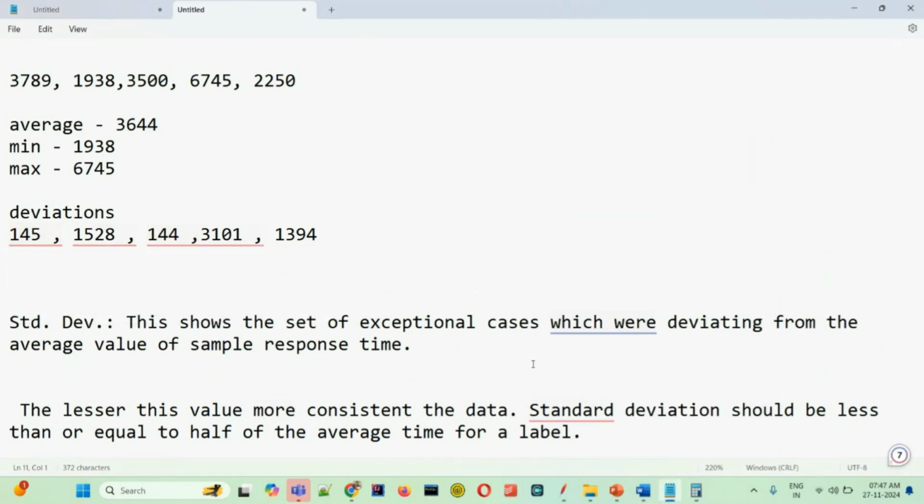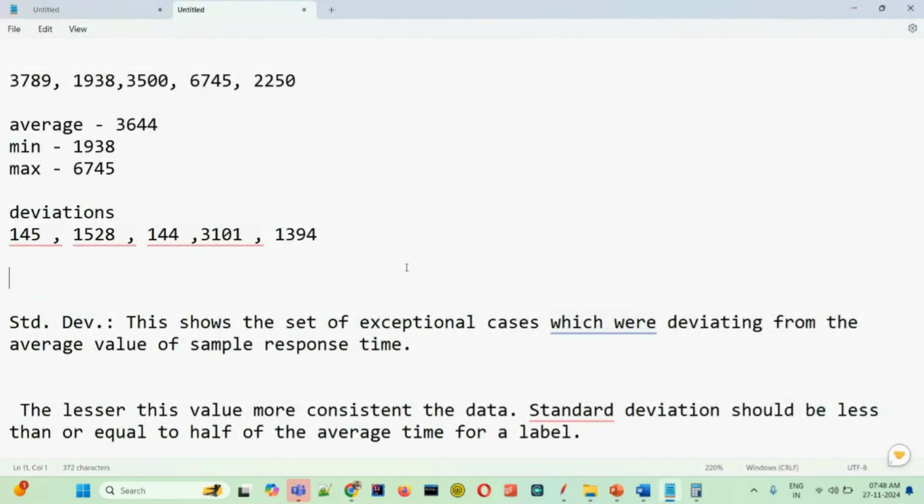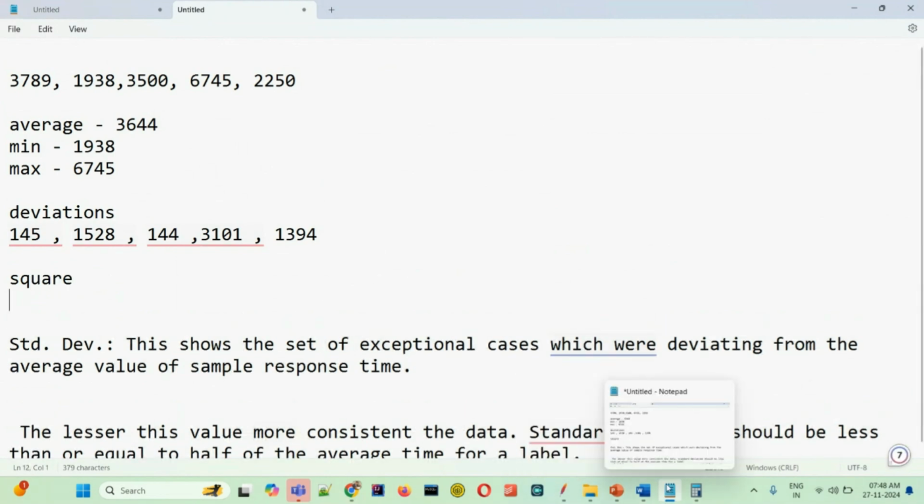and then take the addition of it and then take the square root. Okay, so calculate the deviations, square them up and sum up. Okay, so square. Do you have your scientific calculator open?